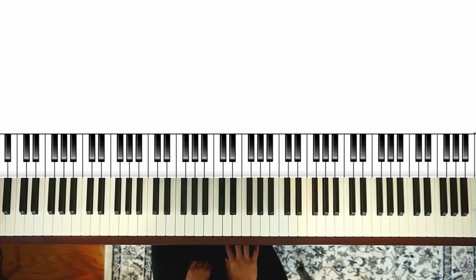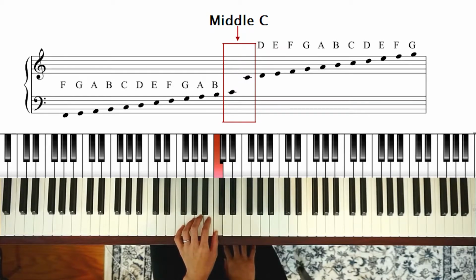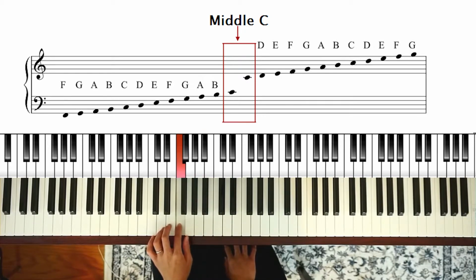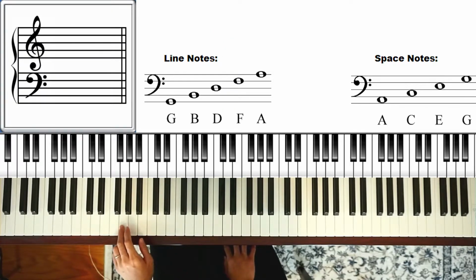Alright, now let's go over the notes in the bass clef. We're also going to start from middle C. So for now, middle C will be your highest note in the left hand in the bass clef. So going down from middle C, again, we're going to step down, so the notes will go from line to space, line to space. So C, B, A, G, F, E, D, C, keep going down, B, A, G. So the lowest note, the lowest line note is a G.